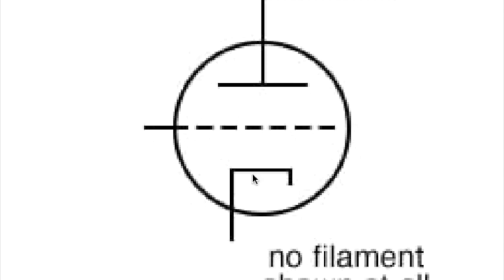How does a triode work? Well, the cathode gets hot, either directly or indirectly, and boils off a whole bunch of electrons. The plate itself up here is set to a very high voltage, 150 to 350 volts. And because the cathode is at near ground, all of those electrons want to go that way. So they go scooting off the cathode and flood into the plate. The plate is sucking them up as fast as it can. And that's how a tube works. And that's how a diode works, actually.